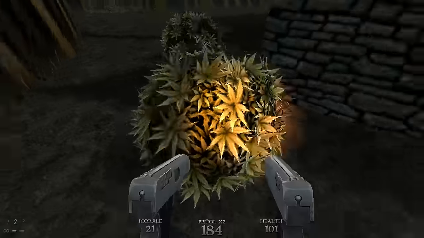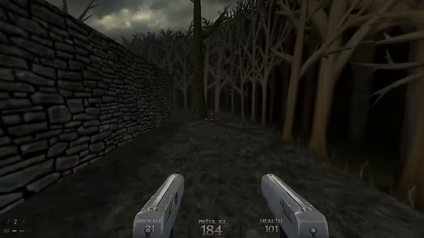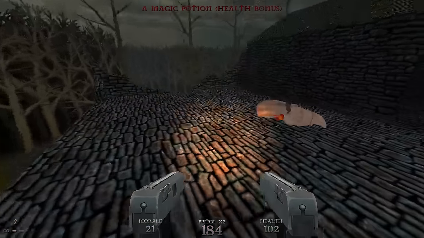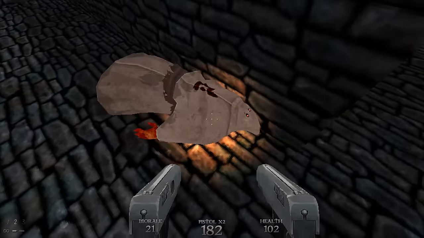That said, the bushes look like weed. I mean HD. They look HD, and I love them. The weapons look awesome. The textures look really good. The enemies look like, well, you know what these enemies look like. They're ghosts!